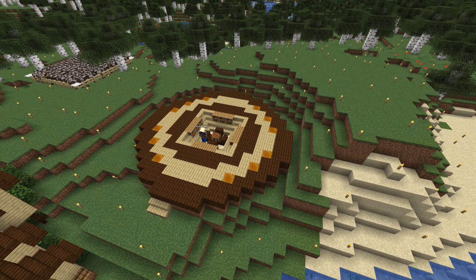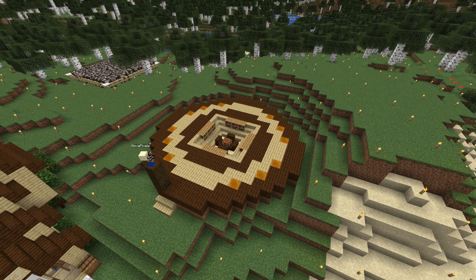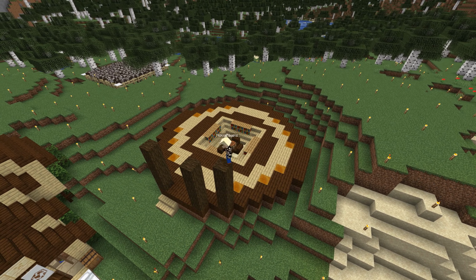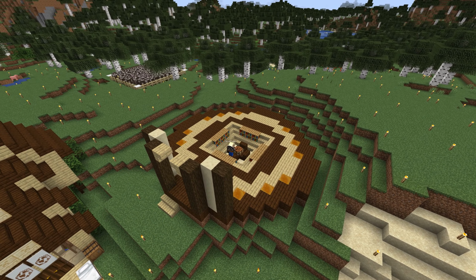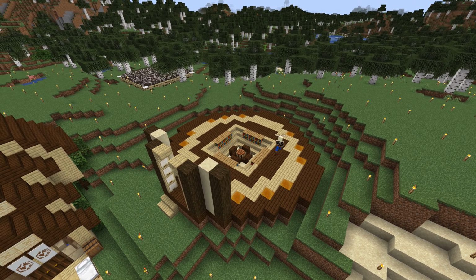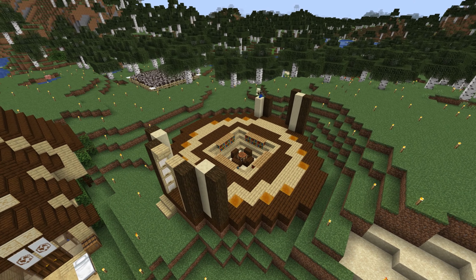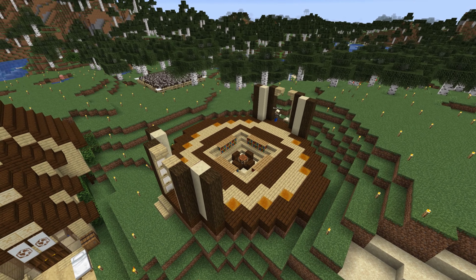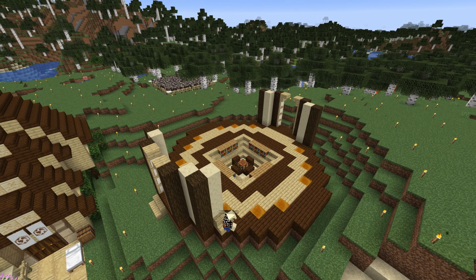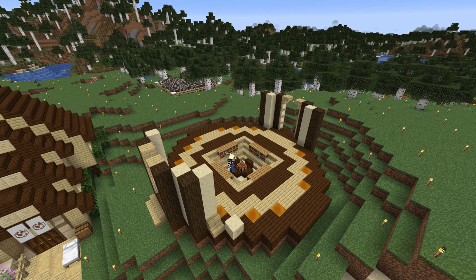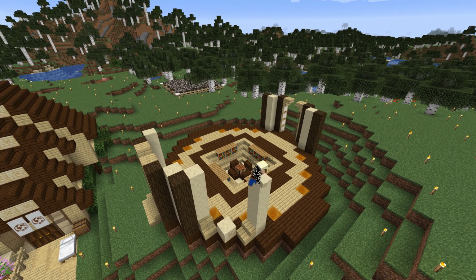Technical building is essentially automation. You're trying to get this building to perform some process you would normally have to do manually, and that could be something mundane like opening a door, or something more complicated like feeding a villager 3 bread every time the sun comes up, kind of like how we did with our villager breeder.